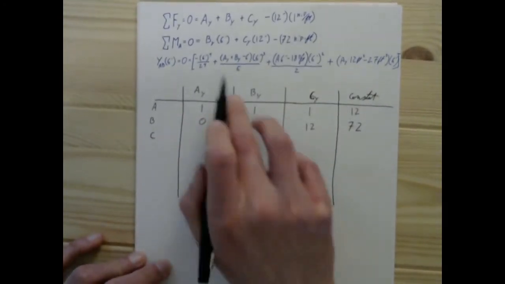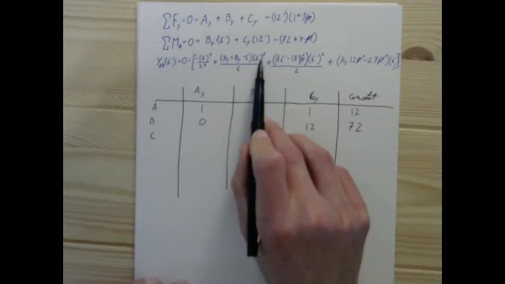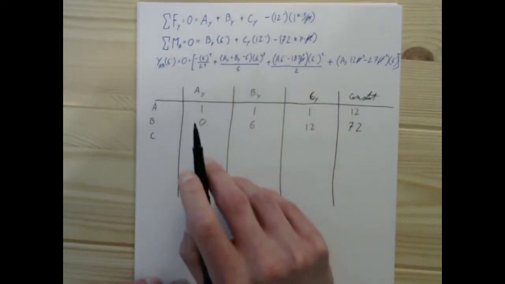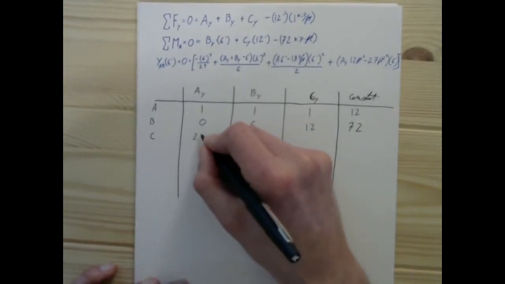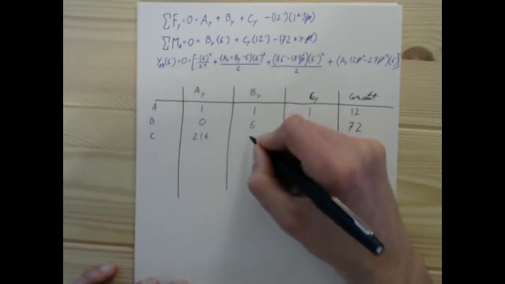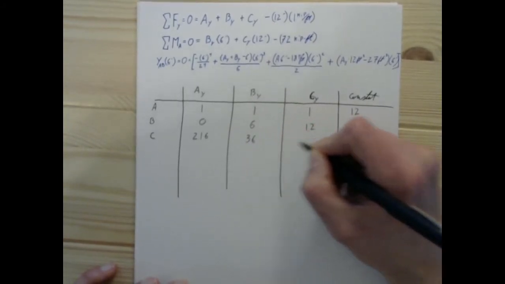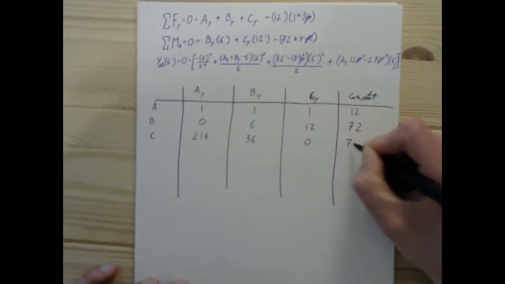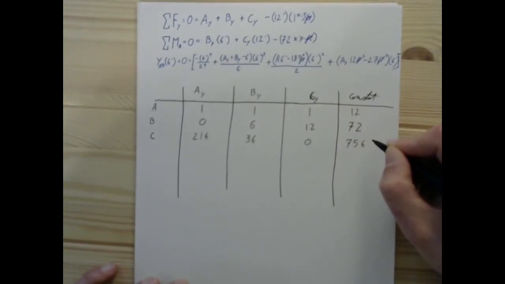Equation C, that's going to be this one. And that looks pretty ugly, but remember, that's a constant, that's a constant, these are all constants, so all this is just going to add together. What it's going to end up being is, I'm going to check my notes, 216A plus 36B plus 0C is going to be equal to 756. Cool.